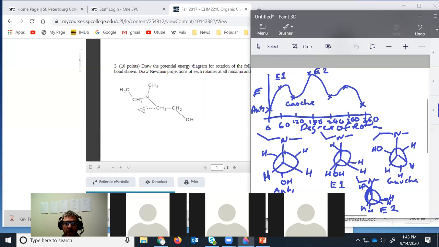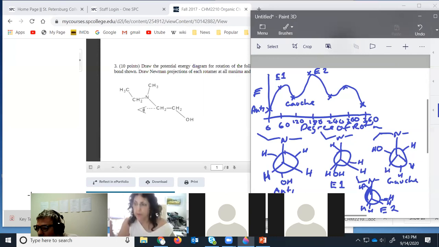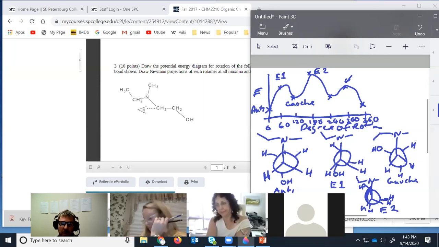I have a question. Is E2 eclipsed? It is. But it's a different flavor of eclipsed than the other one, Deanna. Okay. Is there an E3, or is it just E1 again? It's just E1 again. Because the one I'm pointing at over here with the arrow, that's going to be E1 again. So there's no need, it would just be repeating the same thing. That's why I only draw those four, because those would be the unique ones. You could draw all of them if you wanted to, but it's a waste of time.